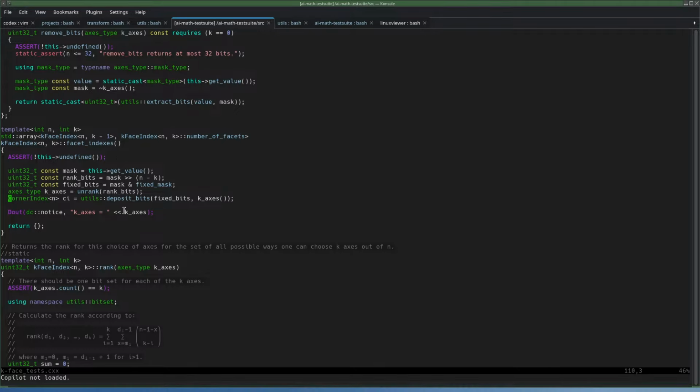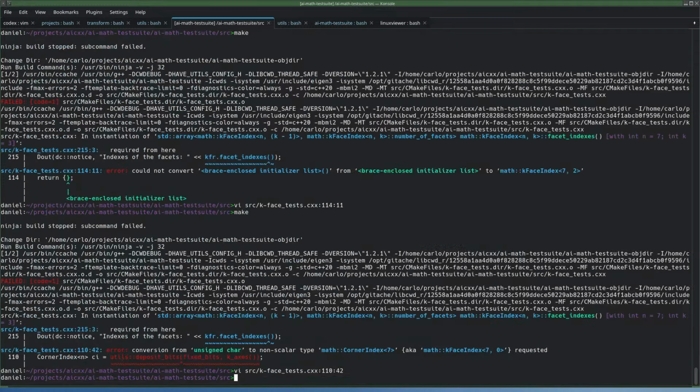Now we have two types, this one and that one, and the smallest of them is an unsigned char, which is then therefore returned by deposit bits, and that exact same type should be used as the explicit constructor argument for CornerIndex. So the question is, which type is wrong?